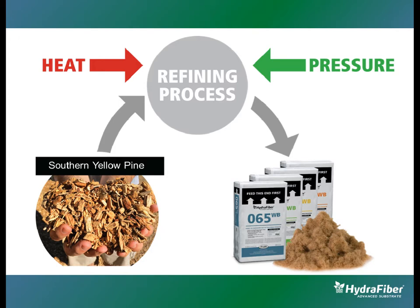And then the next step is it goes through our drying process, which takes it from a very wet moisture content down to about 20% moisture content by weight. And that happens in a matter of seconds. There's a second heating process that occurs there. And the two heating processes that our chips go through serve two purposes. Number one, it effectively sterilizes the product. So what the grower gets is completely sterilized. There's no weeds, no pathogens, so that when you open those bales and you start to make mixes with it, then you know what you're starting with, and you don't need to worry about those risks.